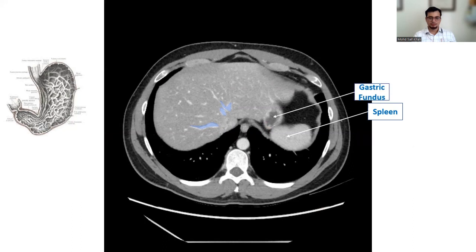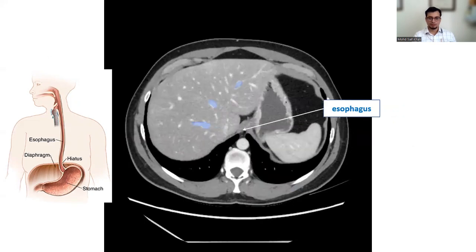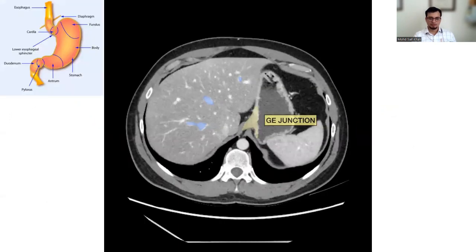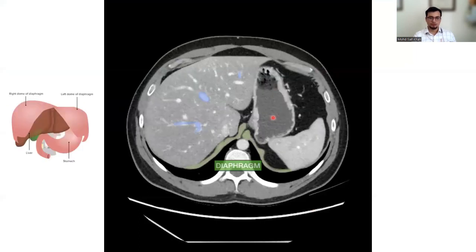Now you look at the gastric fundus, and now look at the esophagus also. In this view, the fundus is bigger and also the spleen is bigger. Even the liver is also appearing bigger. Now here, the esophagus is going to meet the fundus, and in this view, you can see the gastroesophageal junction. This is the GE junction. Okay, very beautifully seen. And from this view downward, you can see the body of the stomach. So this is your body of the stomach.